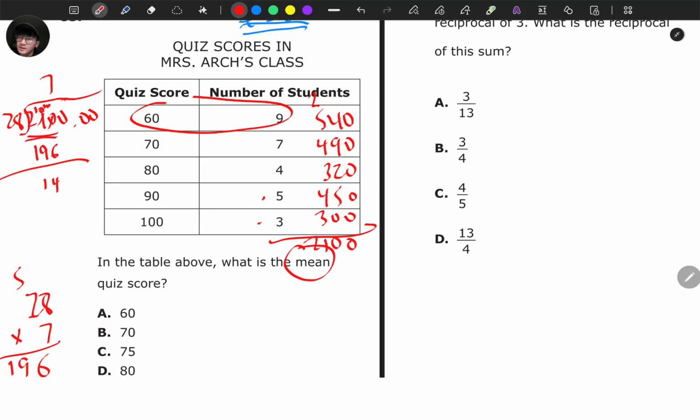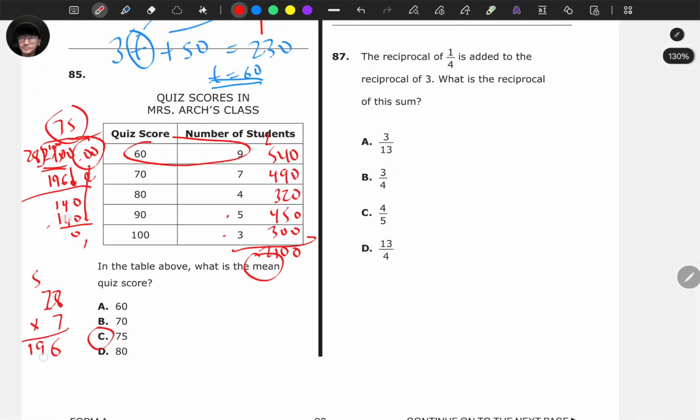Okay, and then you are going to bring down the 0 here, and then 28 goes into, I said 28 times 10 is 280, right? So that means half of that would be 140, so that's perfect. So it's going to be 5. So it's going to be 140, and you subtract 0, and then we don't even need these pieces. So it's going to be 75. So it's going to be C. Okay.